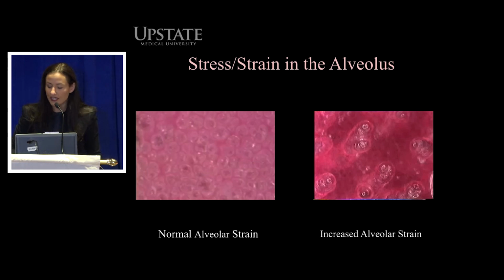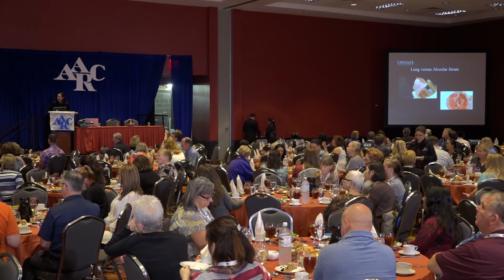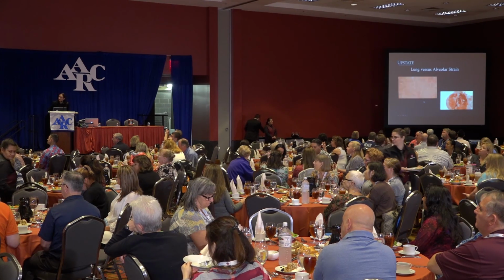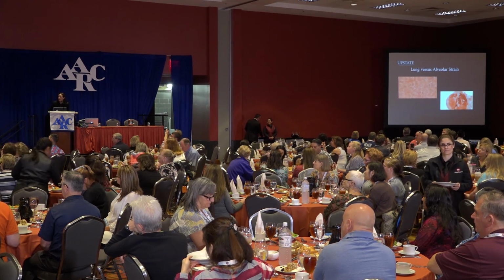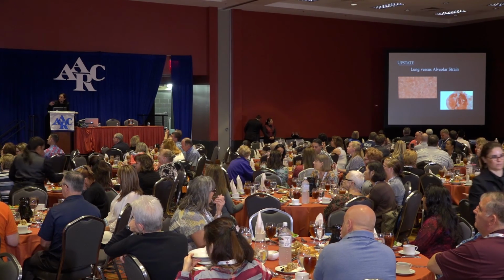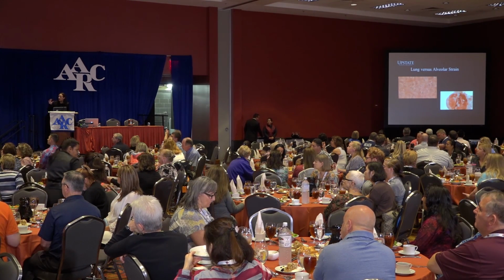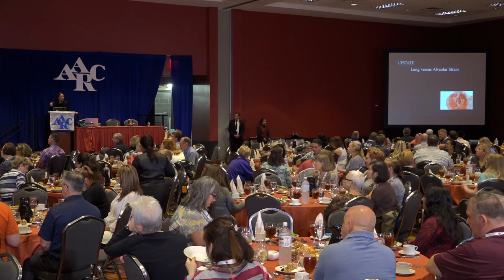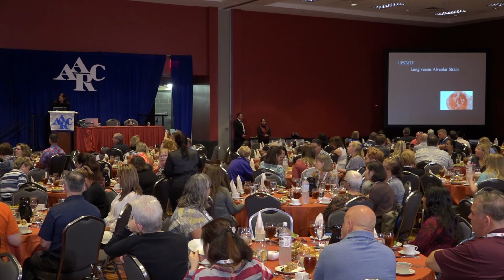So if we have, again, this nice, healthy, recruited lung, and we will see these nice, small tidal volumes across this whole lung, and we zoom in, we see that the alveoli are hardly moving. Again, this is with a microscope directly on the surface of the lung, and the alveoli are barely responding to the mechanical ventilation. So you can imagine that these alveoli probably have a fairly low alveolar strain.